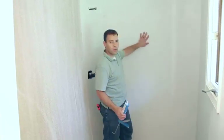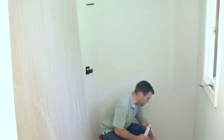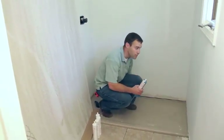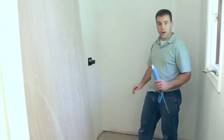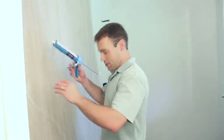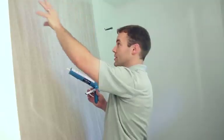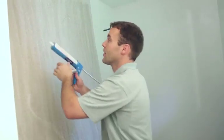And do the same to the wall, make sure the wall is clean, and also down on the base where the panel will set. Just make sure that is cleaned up. Once everything's cleaned and ready to go in, we go ahead and put silicone on the back of the panel. Now with silicone, we want to run small circles every 8 inches throughout the entire panel, and then we'll go ahead and put it in place.